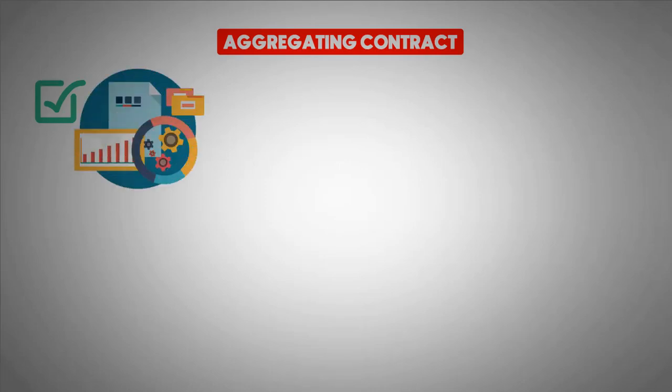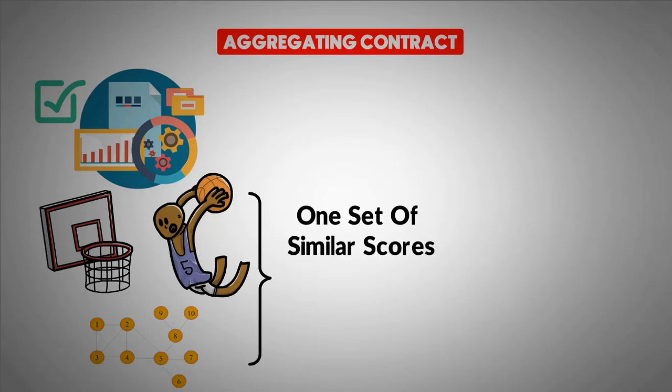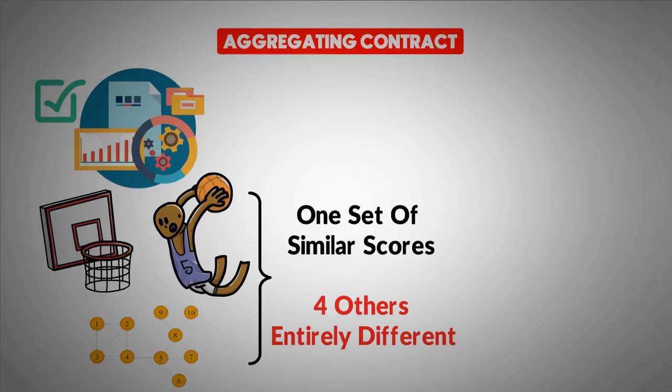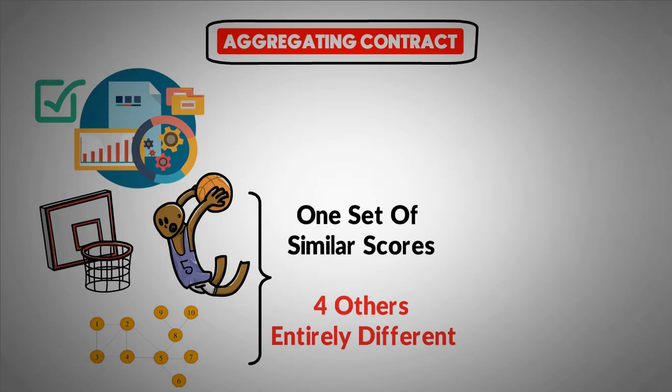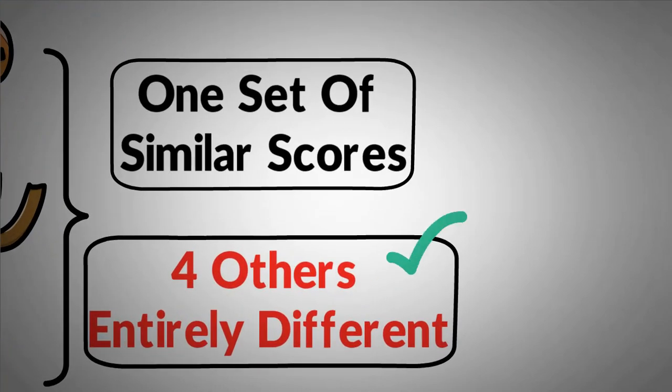Moving on to the last subcontract, we have the aggregating contract, which can validate data from single and multiple sources. A good example is the case of a basketball match. If we have around 10 different nodes that send in one set of similar scores, and 4 others send in an entirely different game score compared to the initial group of nodes, that's when the aggregating contract comes in. It will look at the 2 score transmissions and take out the one that simply doesn't make sense, in which case it's that of the 4 nodes that transmitted a different game score.